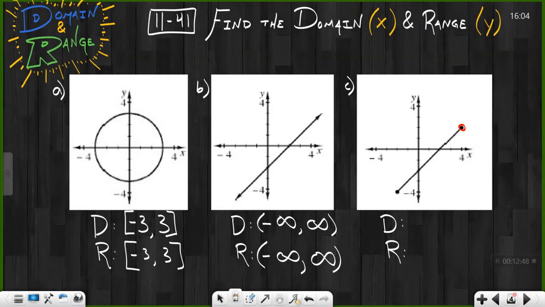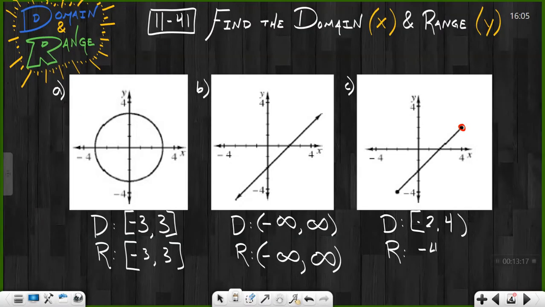And if I continue on, the last thing that I hit is an open dot, or an open circle there, an open point, at 4. All right, so I know in this case my minimum is -2, my maximum is 4, but at -2 I had a closed dot, so I'm using closed parentheses, but at 4 I had an open dot, so I'm going to use open parentheses.